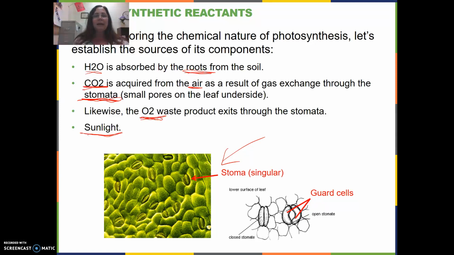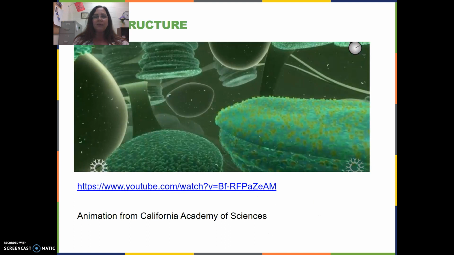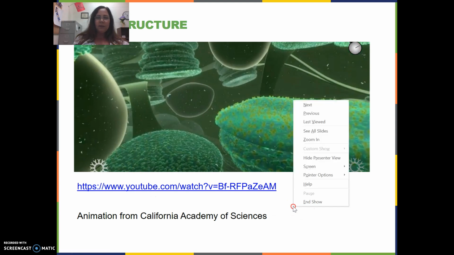It just depends on the plant. But it's primarily the leaf that is designed to carry out photosynthesis and to absorb sunlight. And then the food, the glucose or fructose or whatever type of simple sugar is produced in the leaves, and then it can be transported sometimes all the way down to the roots where it can be stored as starch, like potatoes.